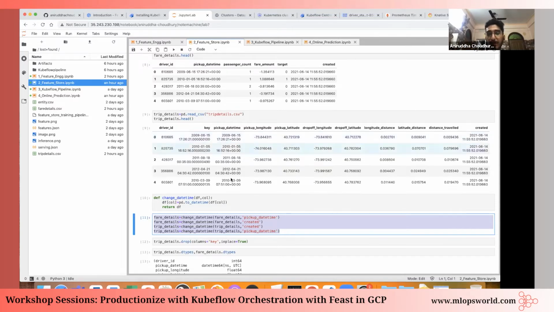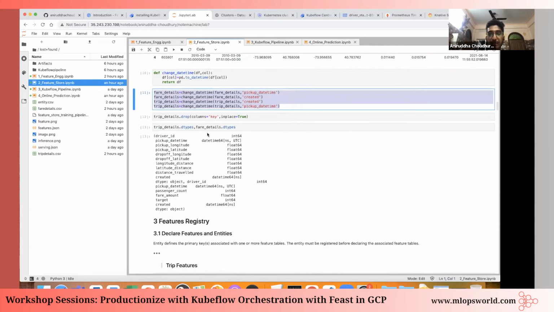Going forward, we are going to see the importance of these two columns, the pickup date time and created. The event timestamp of your data can be anything. You can take your pickup date time, whatever is there originally, but you also have to create a date time at the point of feature engineering. Let's say I am doing feature engineering in June, or at a particular time, and I'm providing a created column for these 1 million records. That is the point of event occurrence which you have done, and the other is the point of the event which was present earlier.